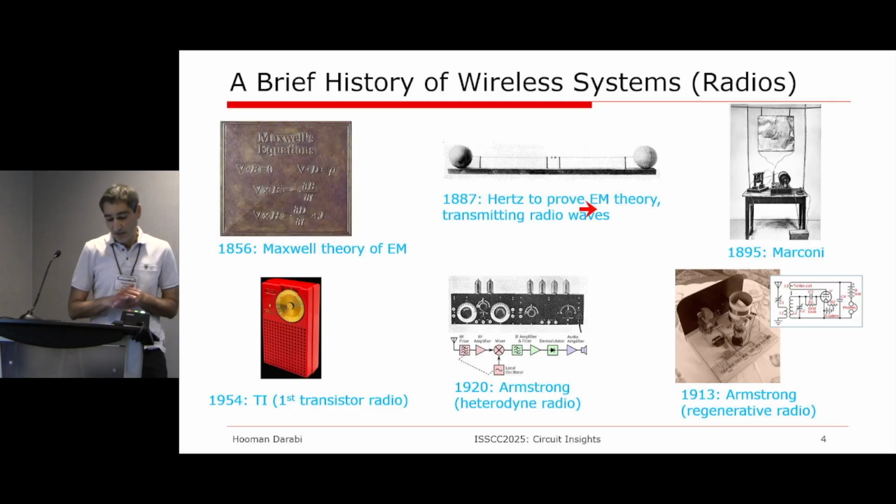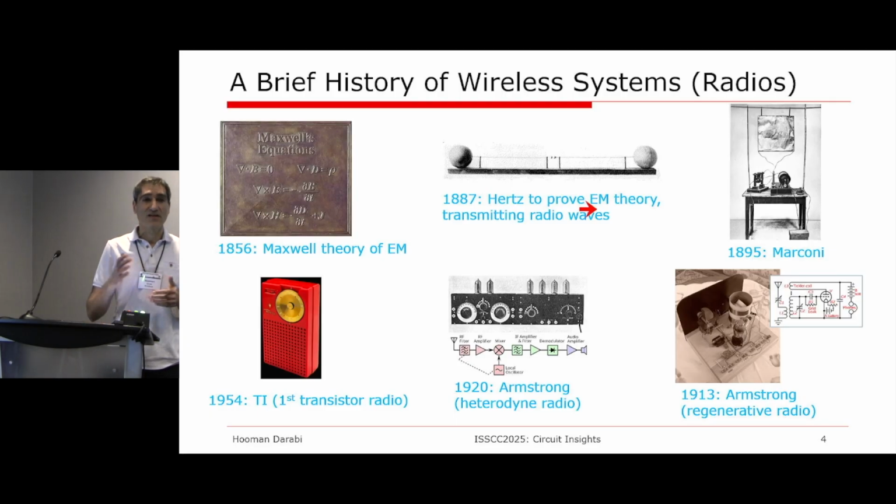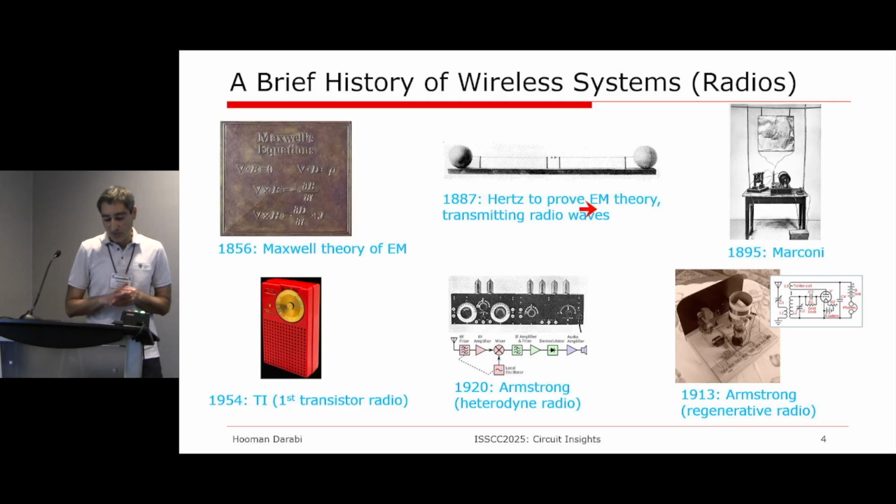And soon after, a number of people started to actually send and transmit real useful information. Marconi, whose name I'm sure you've heard of, was one of the pioneers. That's his setup. That's how he did it. And by early 1900, about a century or so ago, people were actually able to receive and transmit wireless transatlantic. The second breakthrough came when the vacuum tubes were invented in early 1900.